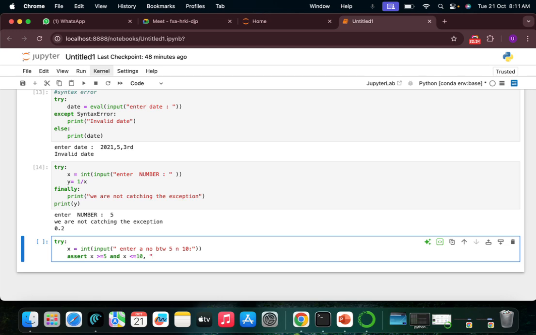Then I will get a message, here telling that the number should be between 5 and 10. Next I'm stating that x is greater than 5 and x is lesser than 10.